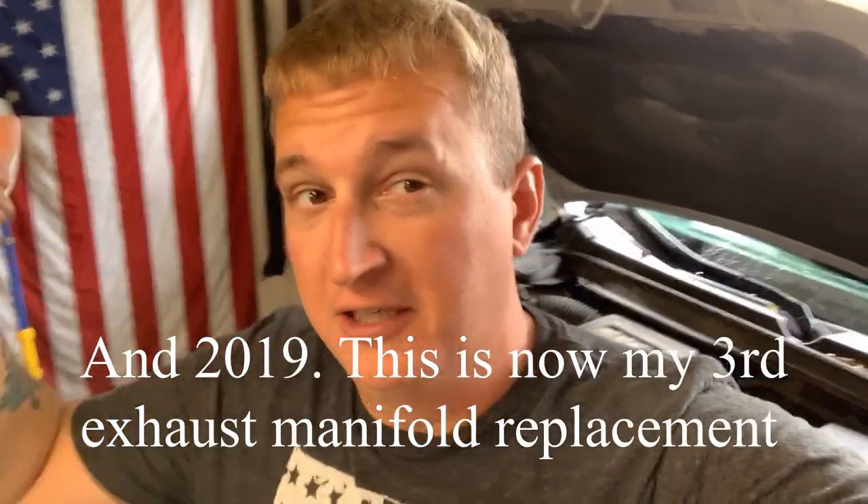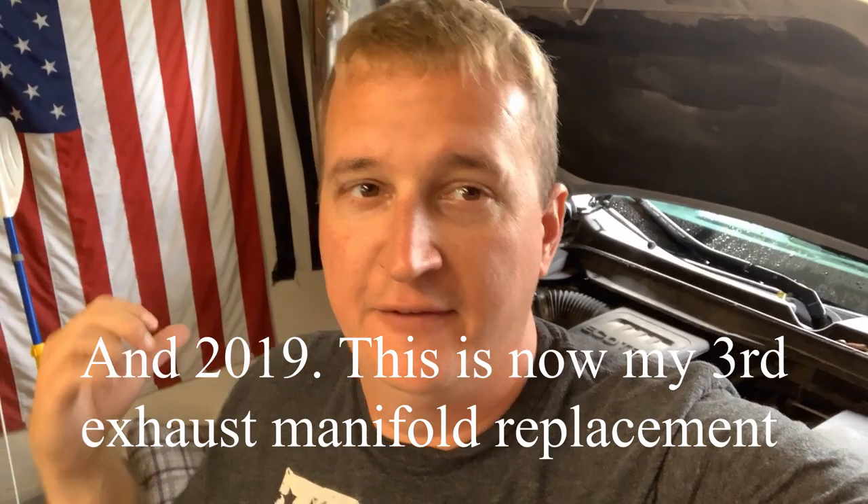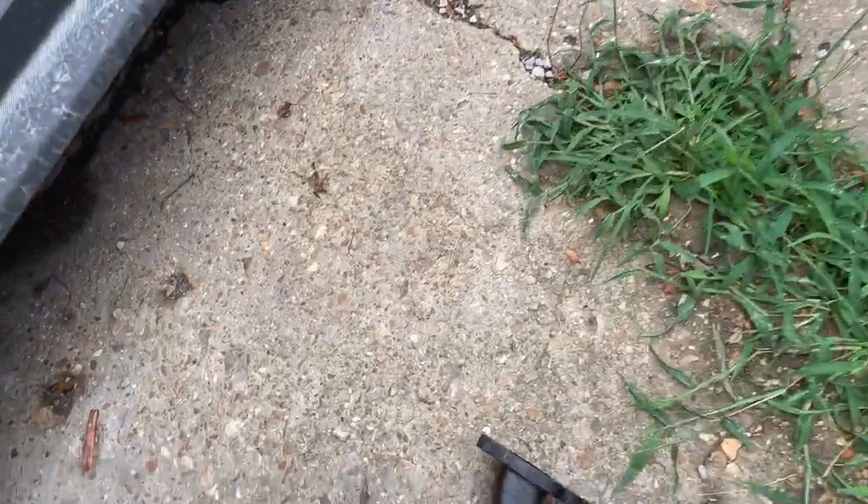Yeah, another time the Crappinox had to come in the garage to get something done. Back in 2017, almost to the day, the exhaust manifold in the Equinox cracked — split in half, separated — had to get a new one. So I fired it up the other day and heard that telltale sound. I'm like, there's no way that thing cracked again. It's a common problem with these. There are a lot of common problems with the Equinox — I really don't like this car. I bought it in 2016 and it has depreciated so fast, it's just unreal. So that's what we're doing today: we're gonna put an exhaust manifold in the Equinox.